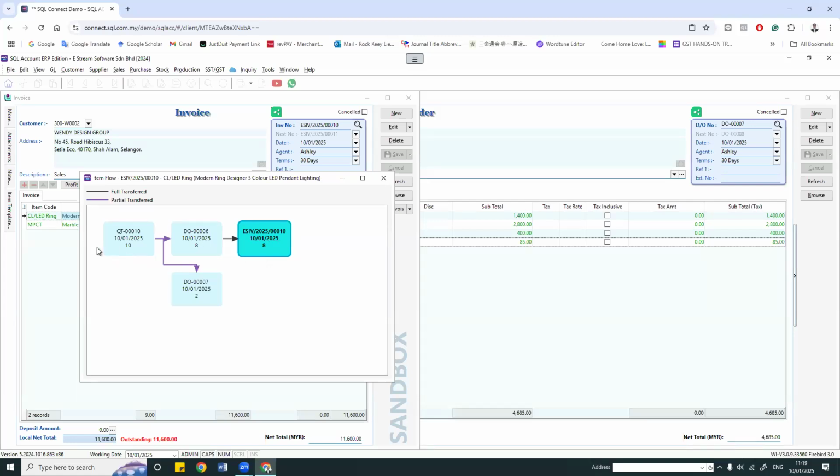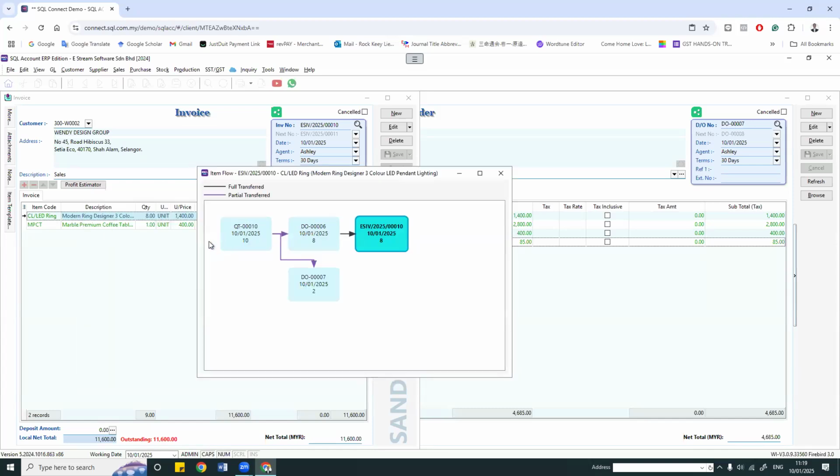The flow is very clear, okay? You can always view the flow from any document type.